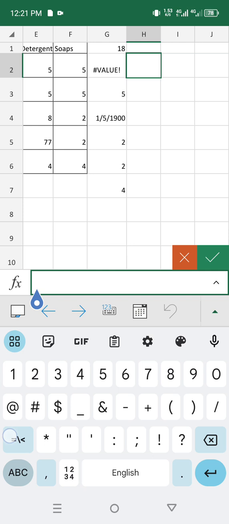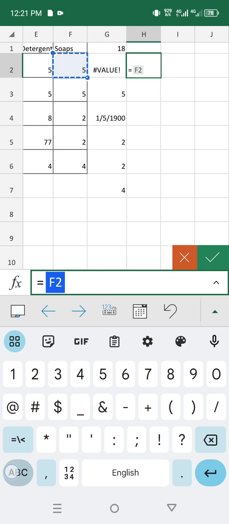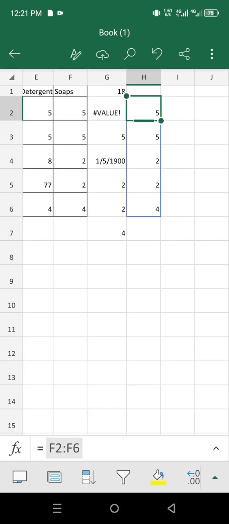First, you use the equals sign as you know, and click on cells, then colon, and then the last cell, for example F6. Click enter, and you see it's a formula.